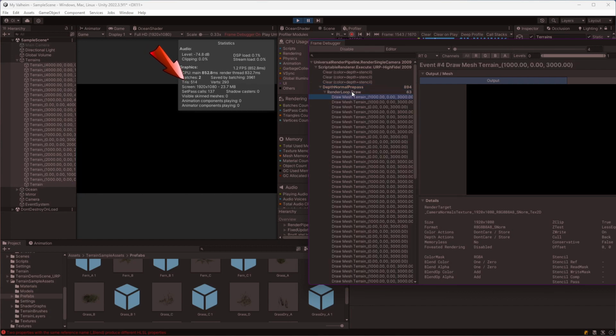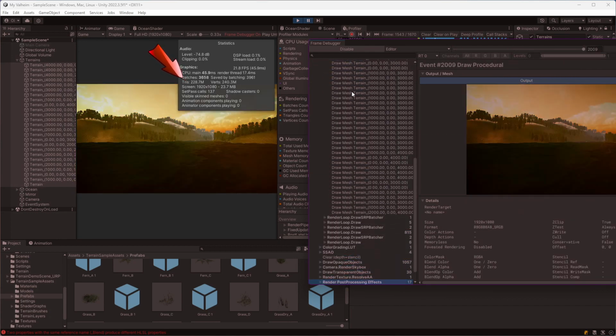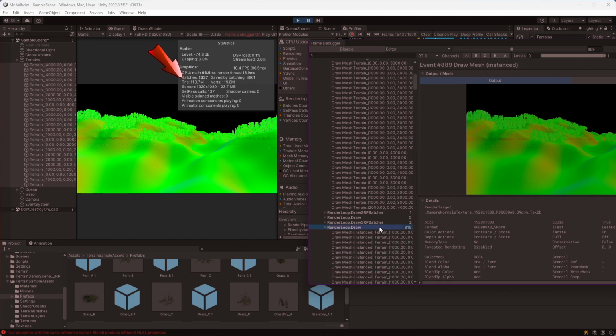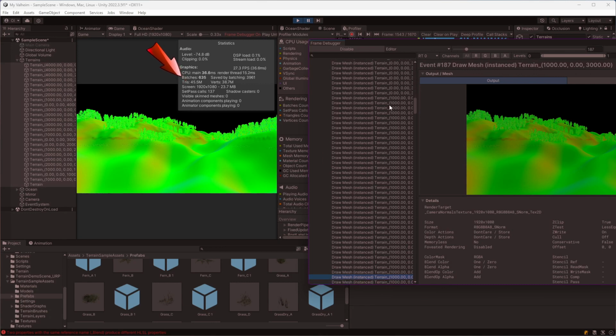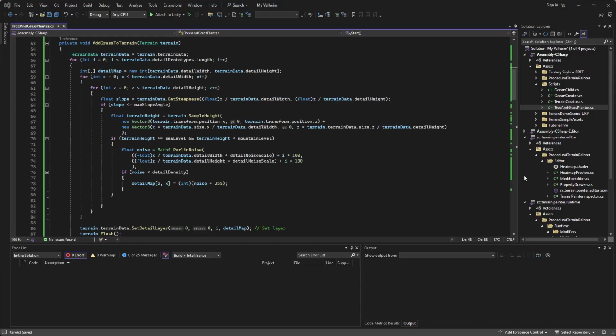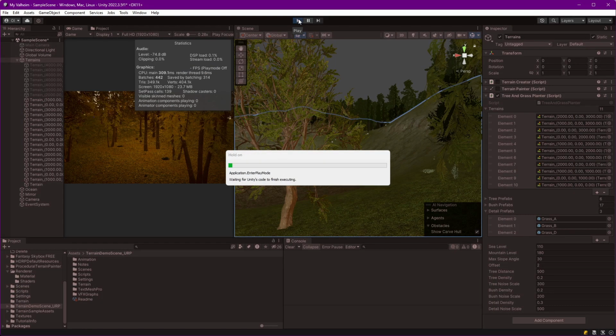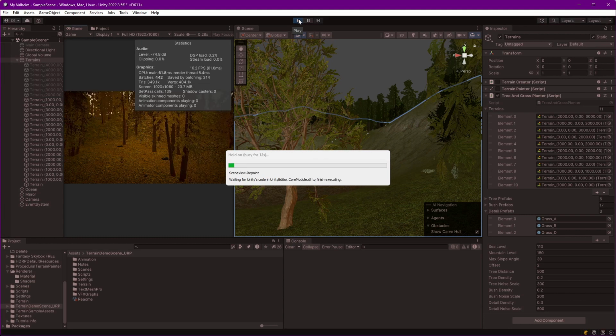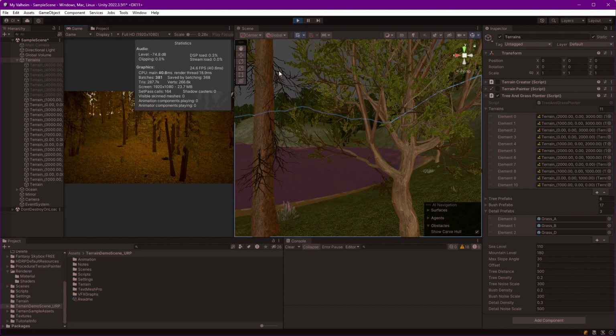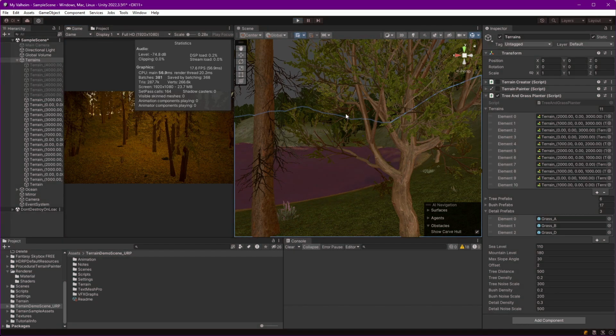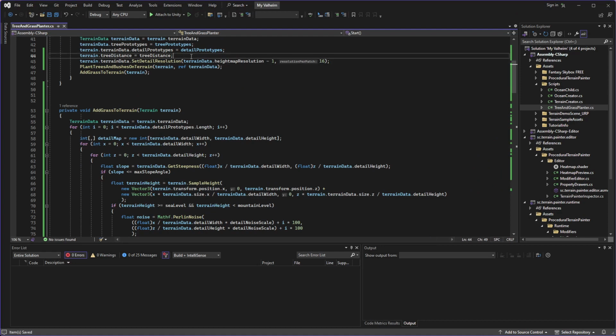We can determine how much of the detail map will be loaded through the detail resolution per patch parameter. Since my terrains had a detail resolution of 512, the detail map with a resolution of 512 was trying to load entirely, which was causing performance issues. I updated the detail resolution per patch parameter by setting the second parameter in the setDetailResolution method to 16. Unfortunately, I spent 3 days without knowing this information, and I even wrote my own detail mesh loader, but I couldn't achieve the desired performance. Then I realized that there was such a simple solution.